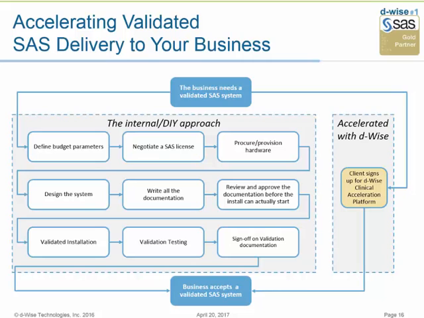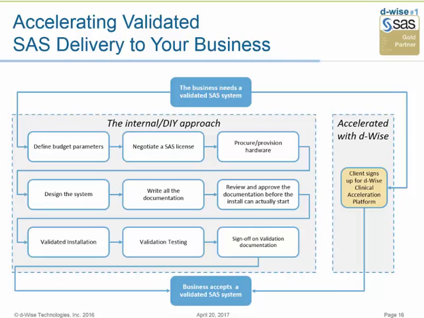But in order to get there, there's this lengthy process of budgeting, negotiating, procuring hardware, designing a system, producing volumes of documentation that must be reviewed, and then executing an installation, testing the installation, signing off on a variety of documentations, and then finally, the business can use the system that they needed days, weeks, or months before.